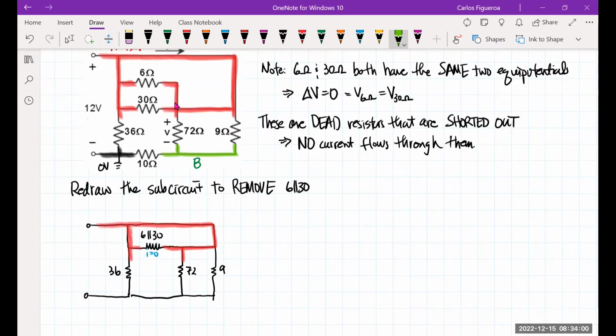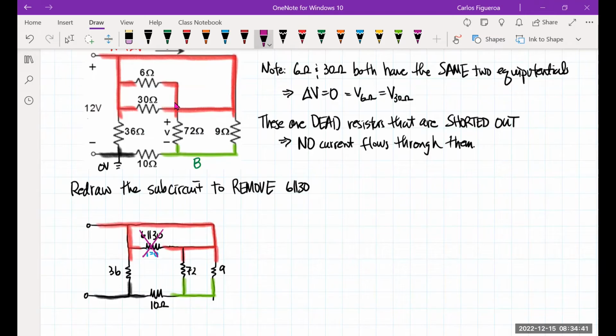Oh, I missed a resistor down here. Just realized that. And this resistor is the 10 ohm. So I look at my, oops, I'm missing a resistor here again. So now if I continue my coloring to make sure that you're with me, here's my coloring. And so you're seeing that this resistor right here is now taken out.